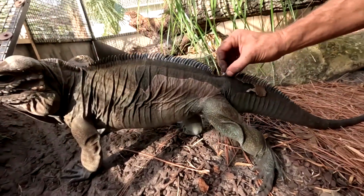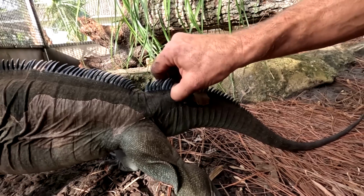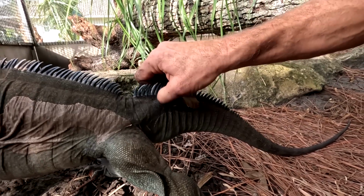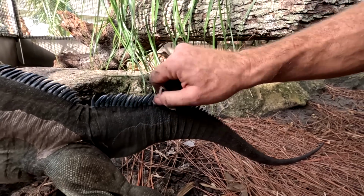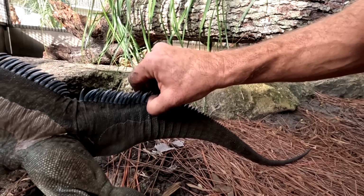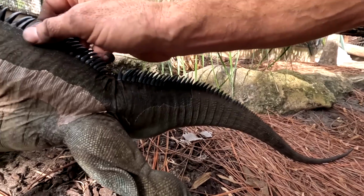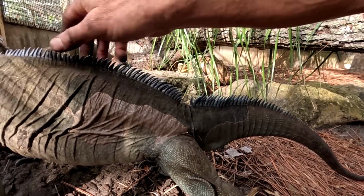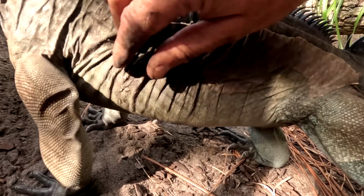Hey, hold on here, handsome. Oh, look at that blue. Look at that blue. Is that awesome? It's kind of like an OCD thing with me. I have to help these guys shed when they're ready. Look at that. All that keratinous shed coming off. Their little spines. But look at how perfect in blue. Look at this guy. What a handsome booger. And of course, he was injured here. That's his scar. Look at that.